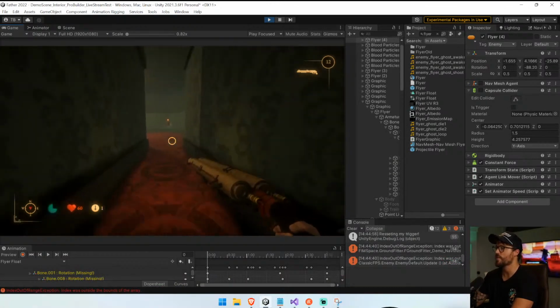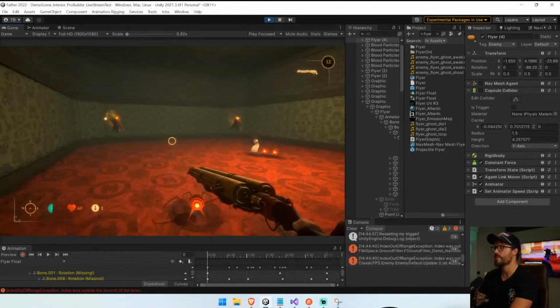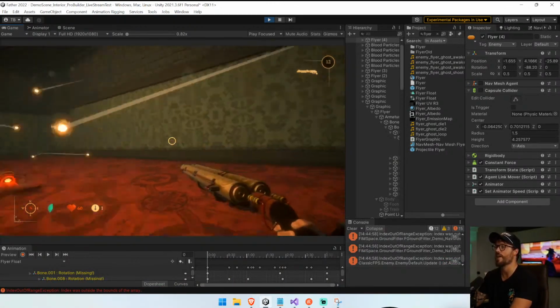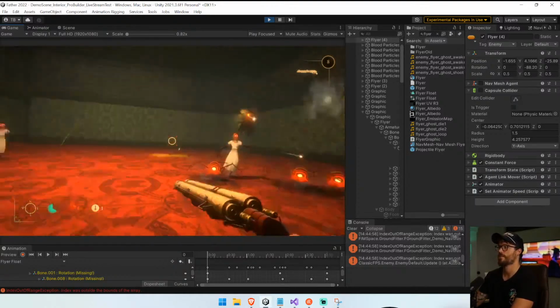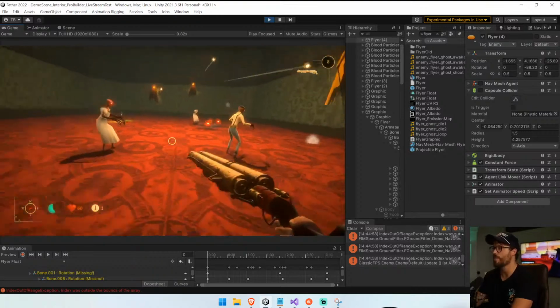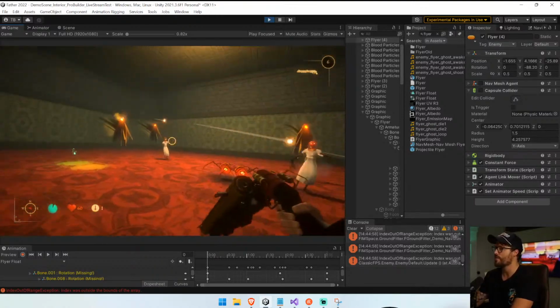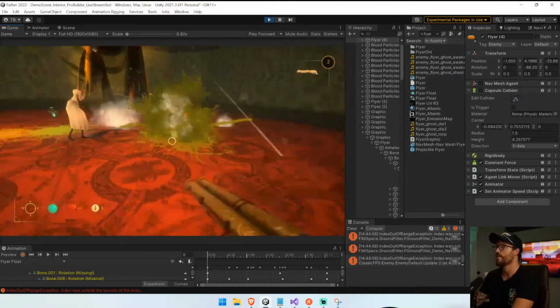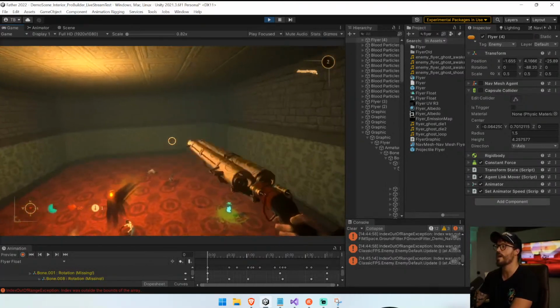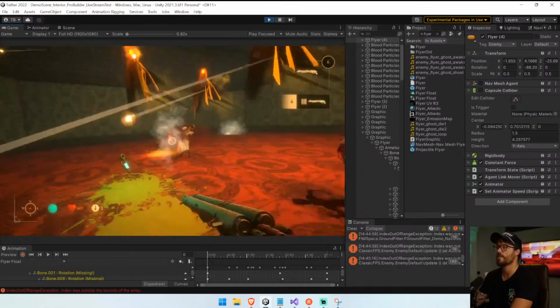Okay, so if we go into this little horde area, you can see how things are going to get a little challenging, right? I have a shotgun, I have double jump now, so it's a lot easier. But if I didn't have double jump or a shotgun, it would be rough. And the game is pretty fast, actually. Frame rate's pretty good.